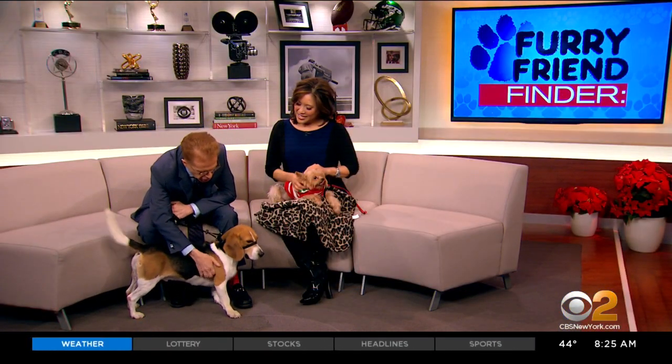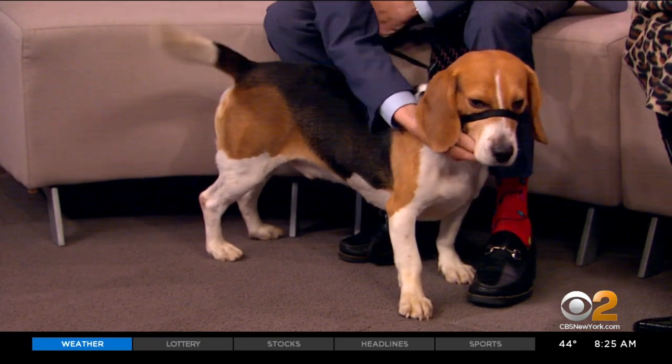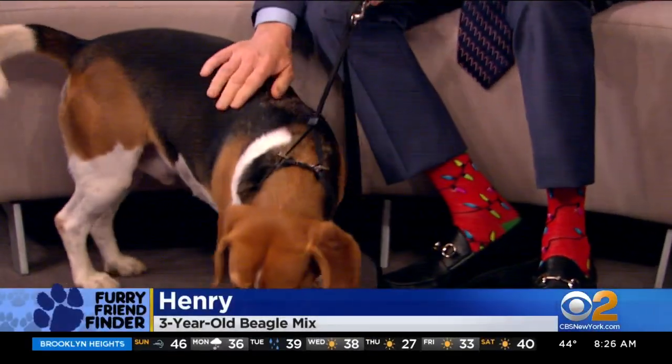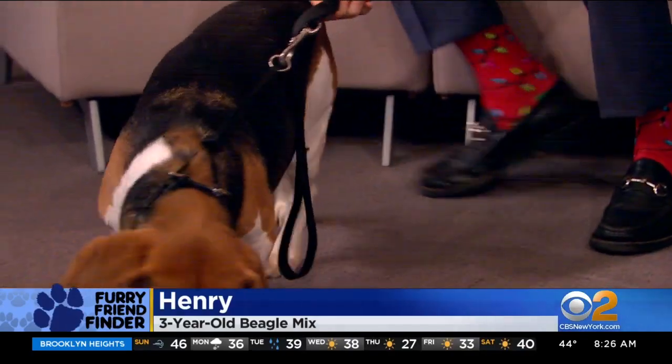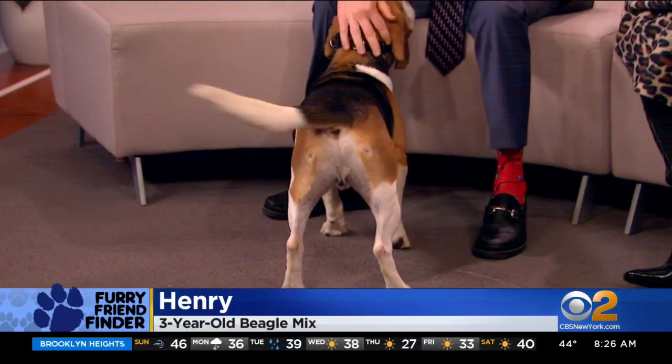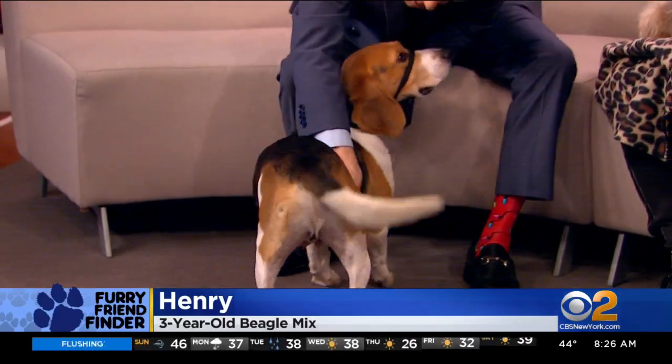I just found out that he loves riding around in cars, and he loves to sniff. So that's why if we have a shot of his face, that's a gentle leader, because he just wants to sniff. He's going to sniff right now. So if you have the gentle leader, it's easier for the walk, but it also keeps him nice and safe.